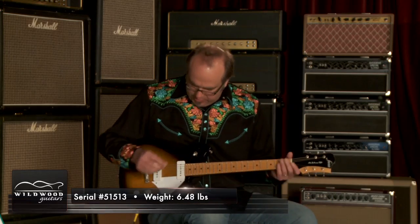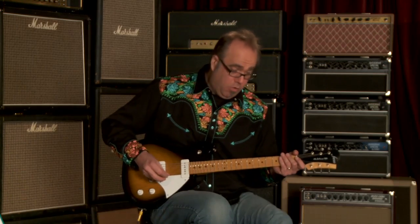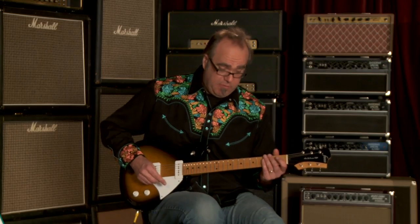This thing is a tone machine. It's the Fano Alt de Facto RB6, the serial number of this specific weapon, 51513. Greg Koch, Wildwood Guitar, is saying to you, take and eat, and then, by God, you must repeat.